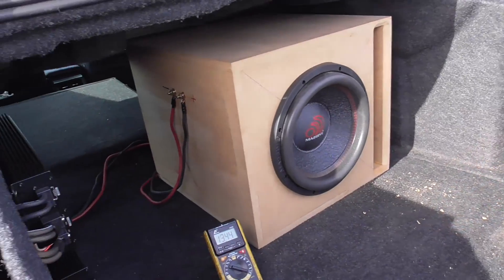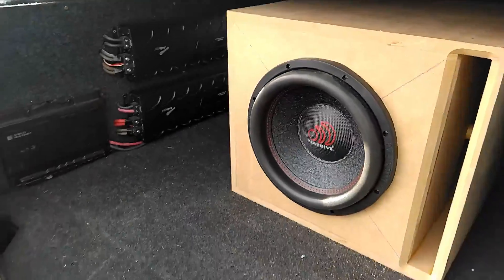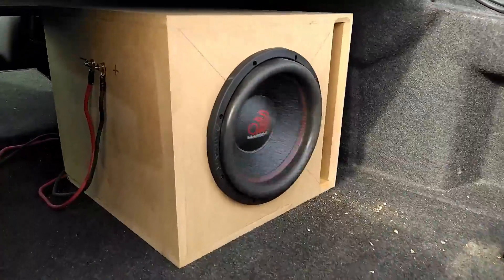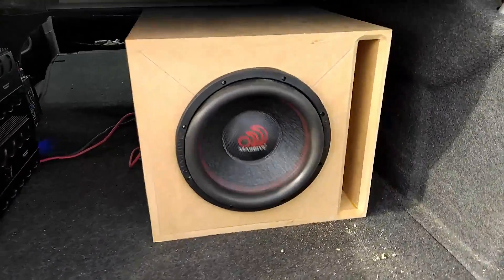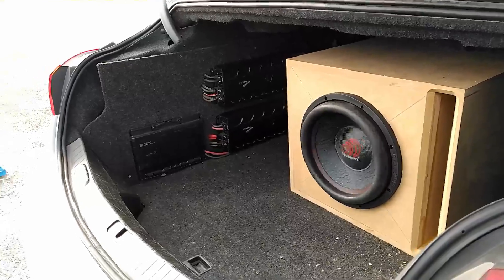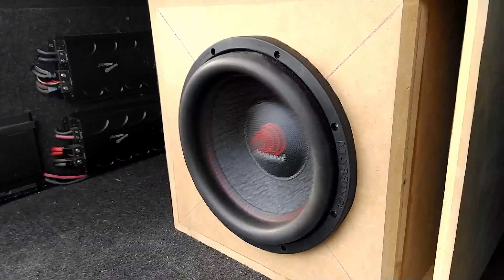During the music test, the Hippo XL12 performed exactly as I expected. It did exceptionally well with frequencies above 40 hertz and suffered equally with frequencies below 35 hertz. In short, if you are expecting this subwoofer to perform at frequencies below 35 hertz, it may require an extensive break-in period — or just avoid the purchase altogether.